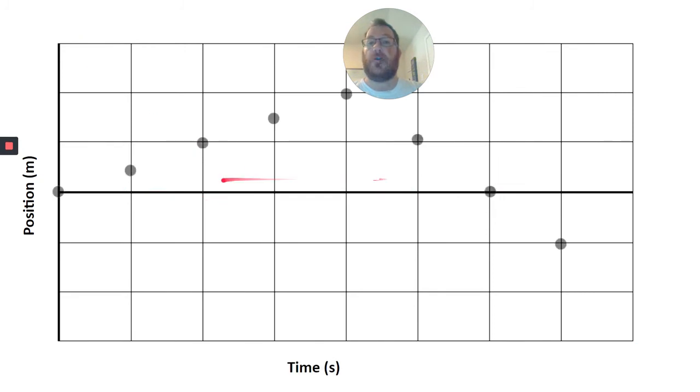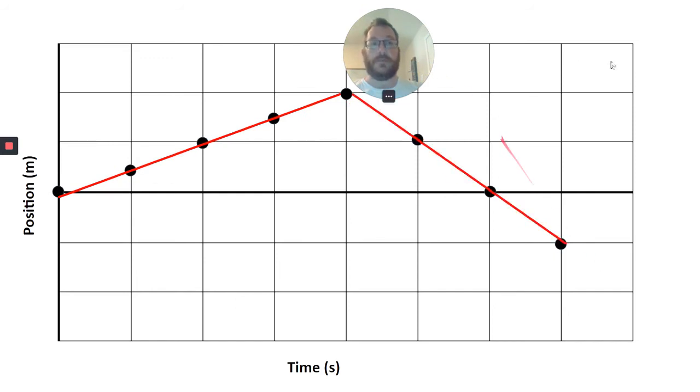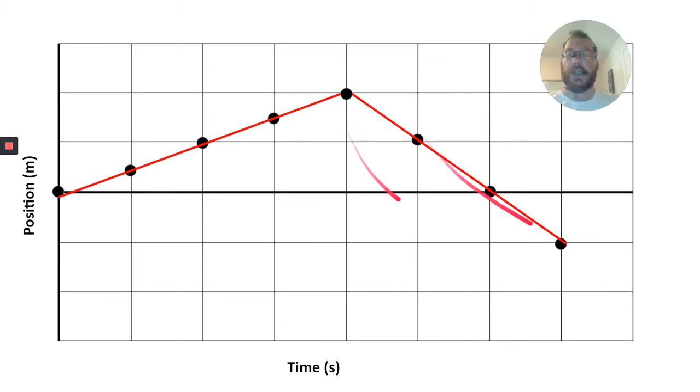So our points look like this, right? So we're going up half a meter every second, and then we're going to go down a meter every second until we get to a negative 1 in position. So here's our positive direction. Here's our moving to the right, and then he turns around and begins moving to the left. Okay, so having positive to the right and then negative to the left.